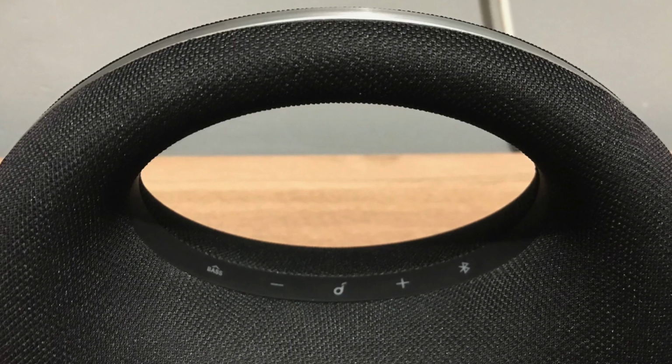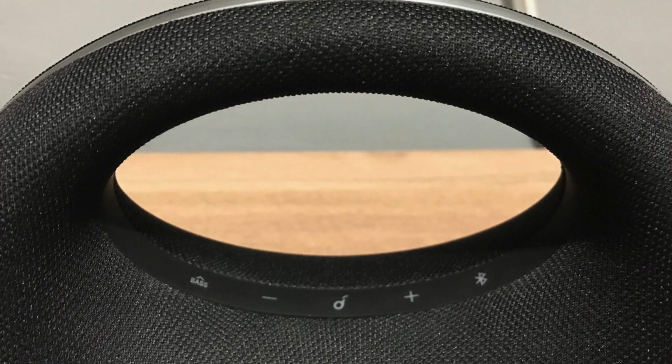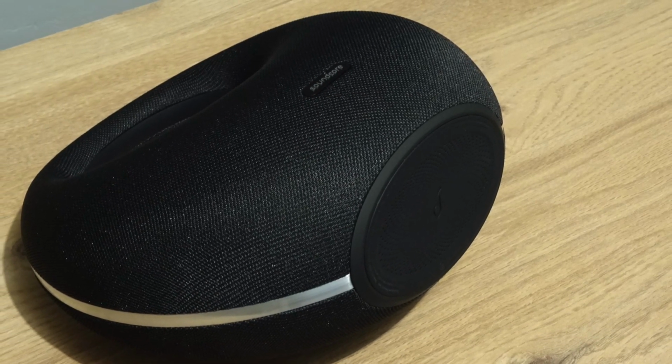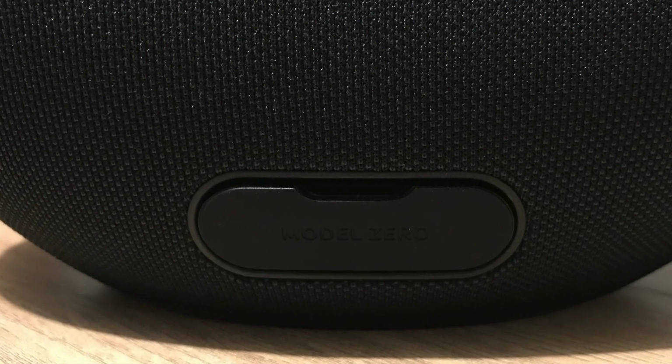The kettlebell, while some family members have commented the handbag design, does come packing some weight compared to other speakers in the Soundcore lineup, but despite its heavier weight, the speaker still remains more than mobile for moving from room to room or even out into the garden.